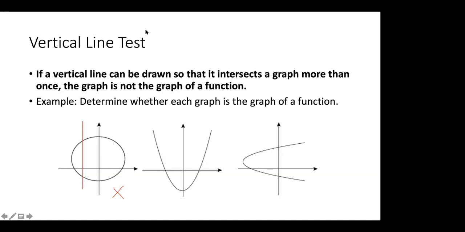All right, I don't have these labeled, right? So number 2, the second one, the middle one. Does this represent the graph of a function? Well, yes, this one does, right? Because no matter where you draw a vertical line, it only hits the graph 1 time. Just making sure my lines are vertical. All right, so that would be a yes, green check mark.